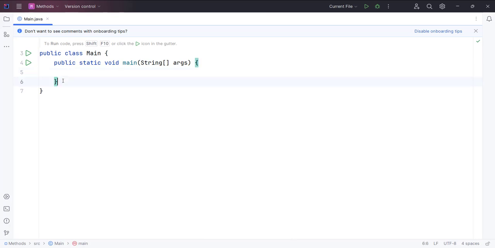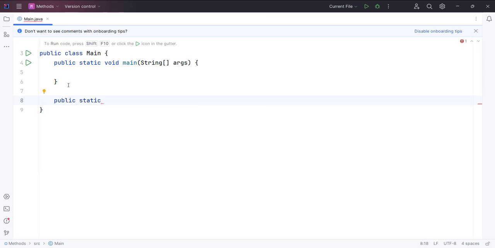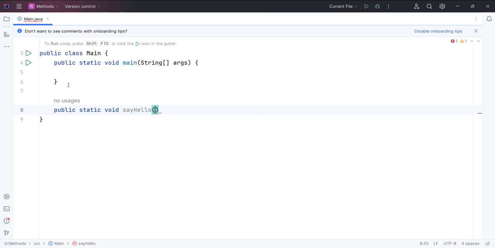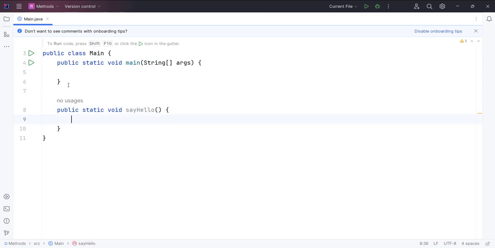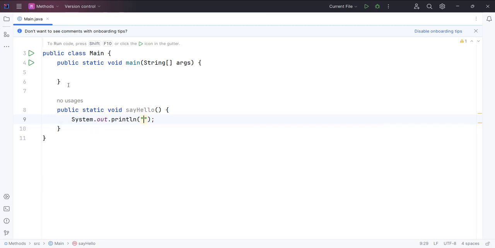And I will go down here, but within the class, so inside the curly braces of the main class, I'll type public static. We'll cover static when we're going to talk about object-oriented programming. Then I'm going to type void, and I will call this function, and it should be in camel case, sayHello. Next we put parentheses, and then we put curly braces because we're going to define the body of this function. So I'm going to press enter. And here I will type SOUT, and I will output in the console hello Alex.